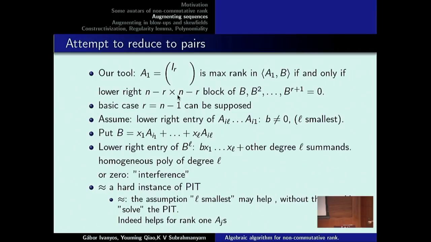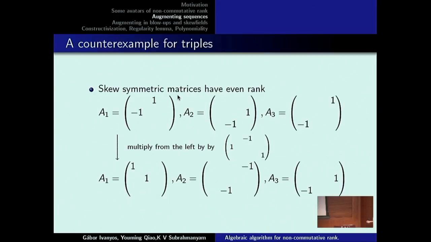Yeah? So we somehow need to untangle this product. We would like to really work with this sum, but the sum creates a problem because when I raise it to the lth power, like we did in the matrix pencil case, there could be interferences with the other terms that I see. And in fact, this is probably as hard as solving PIT itself. So if you could do this, this would give you a uniform way of doing PIT itself. But this is really the bottleneck. Yeah? So how are we going to do this? I will postpone that for some time.